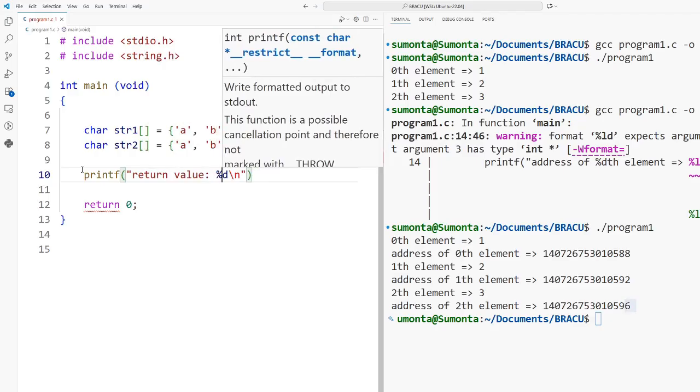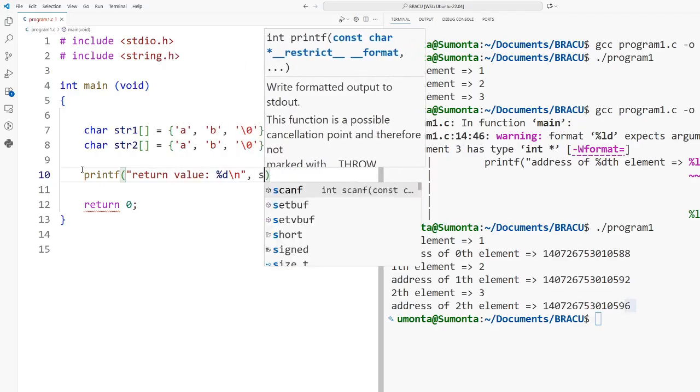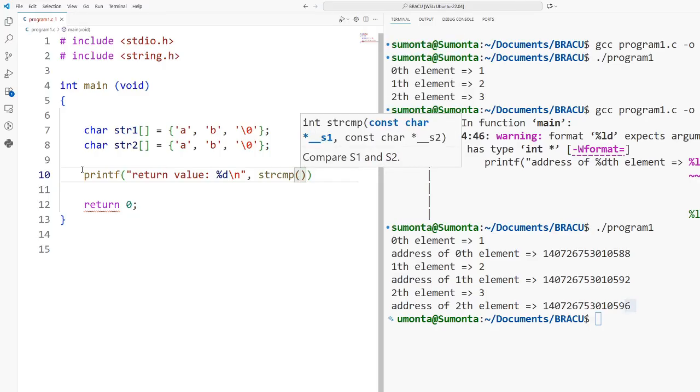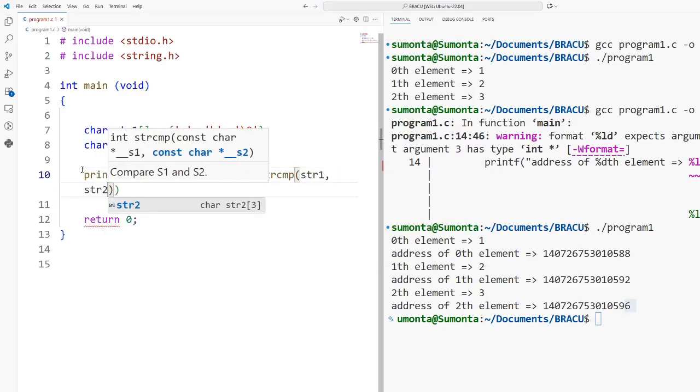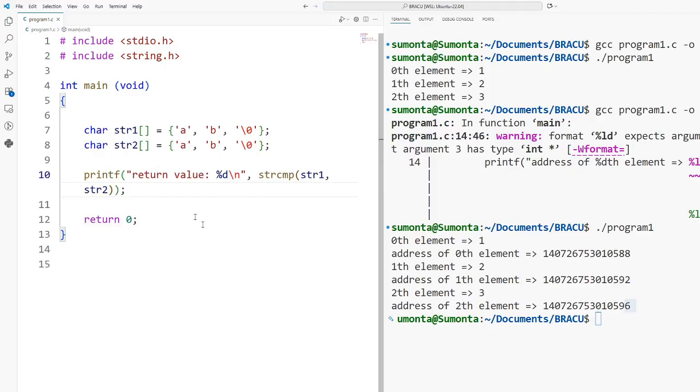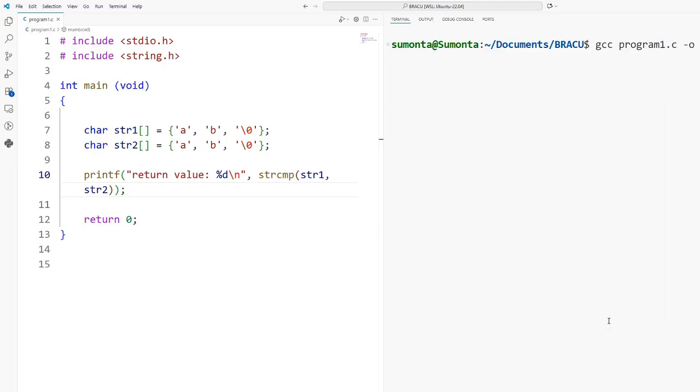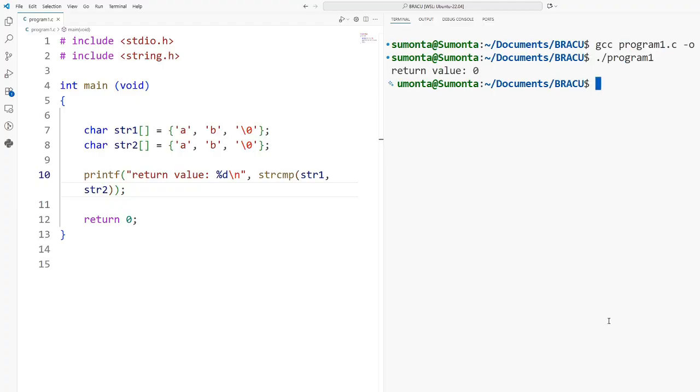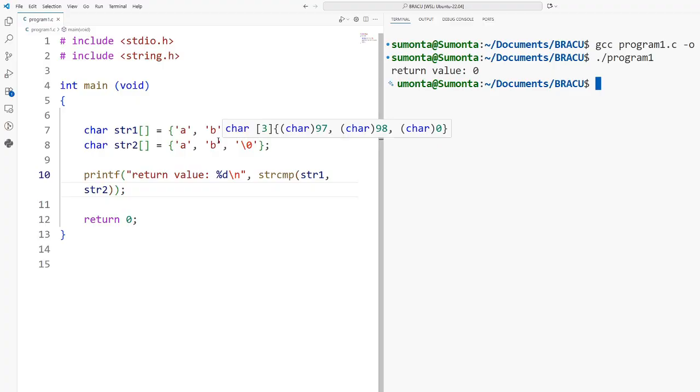We will print the return value to check strcmp of str1 and str2. So let's run this. The return value is 0 because both of the strings are equal.